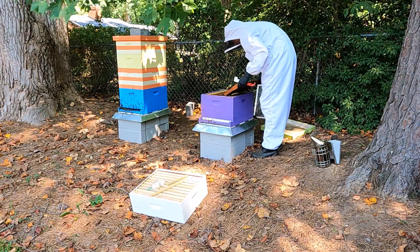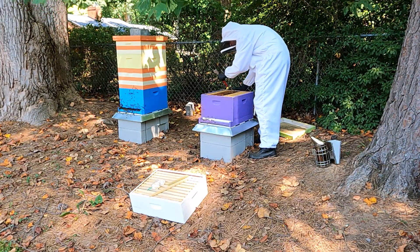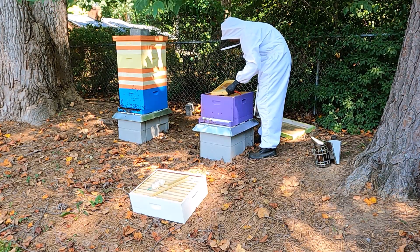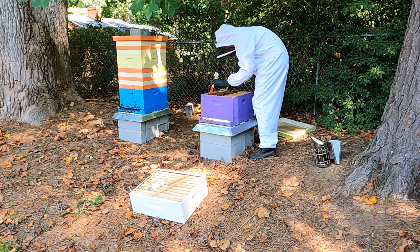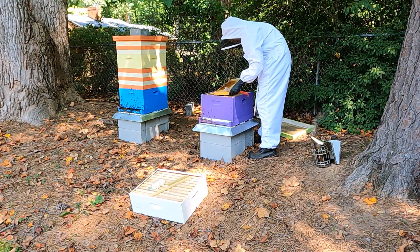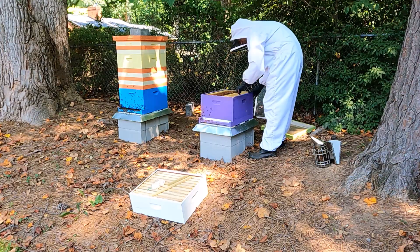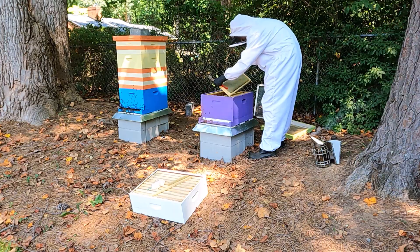While I'm running back and forth I notice there are a lot of bees that are still there and they're not robbing - they're defending. I realize that not every bee gets the memo that hey, we're all leaving today, so there's still a handful of bees that this is still their home. And they're still being bees - they're gathering nectar and pollen and they're trying to defend their home.